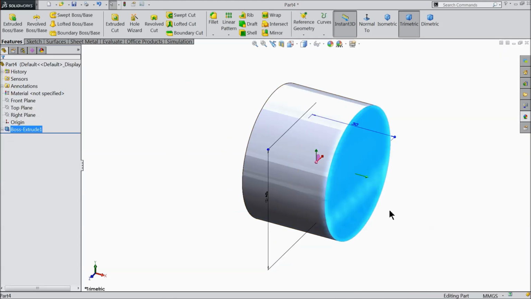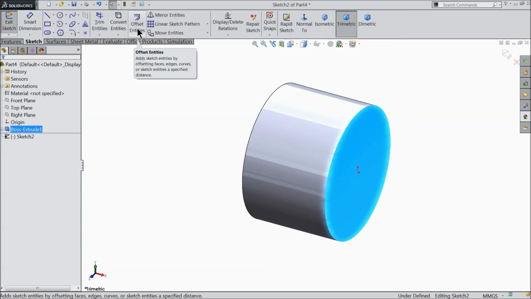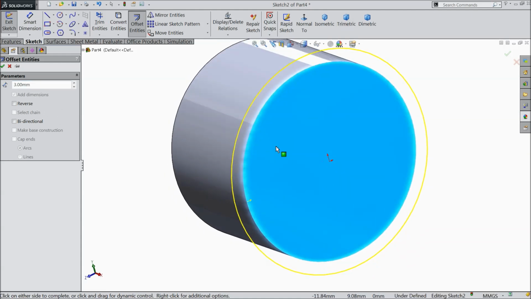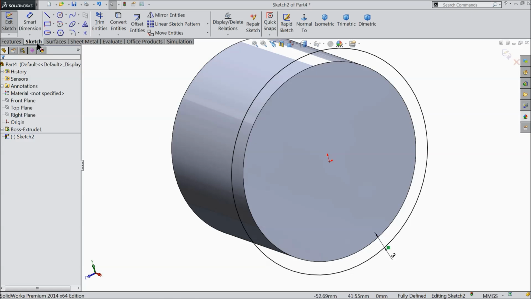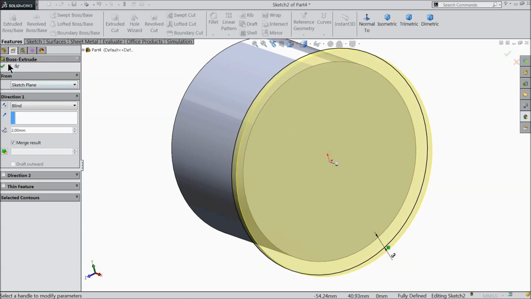Now select this outer face, sketch, select offset, keep offset 3 mm only. See this line offset from this line 3 mm. Okay. Extrude only up to 2 mm.